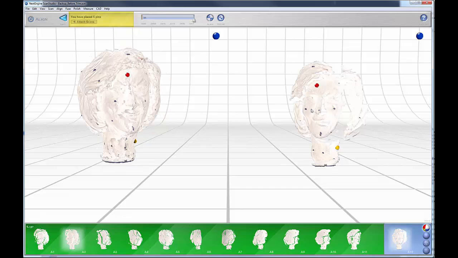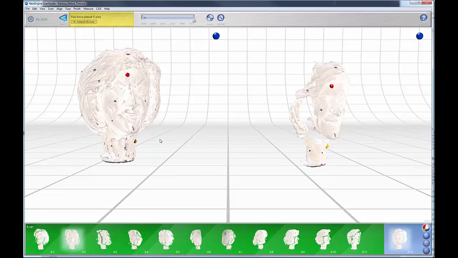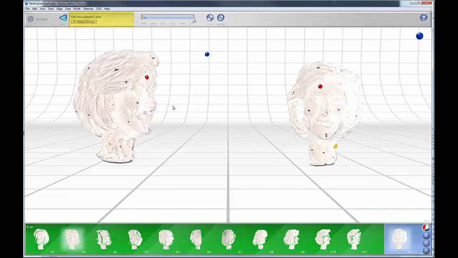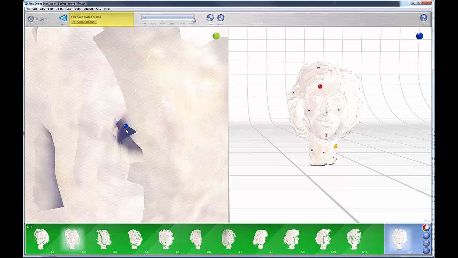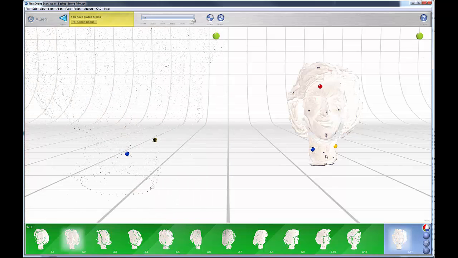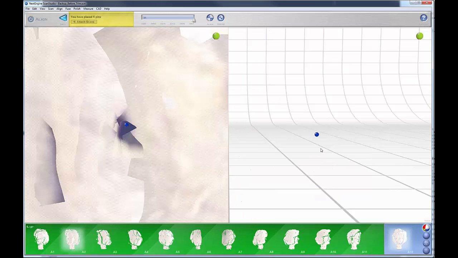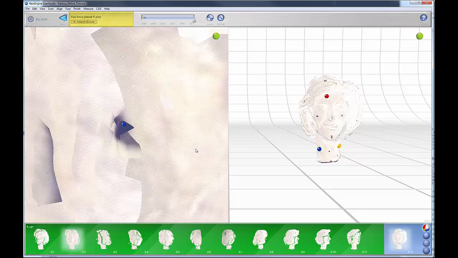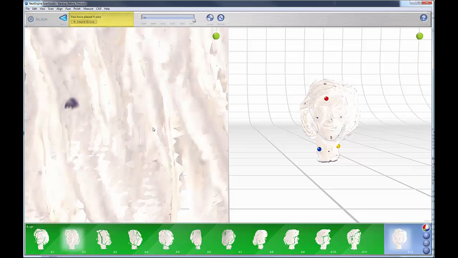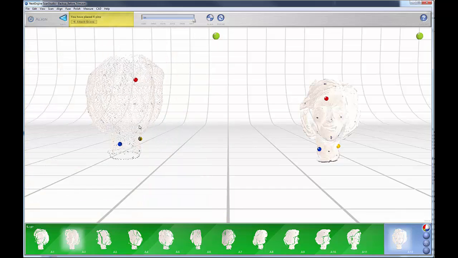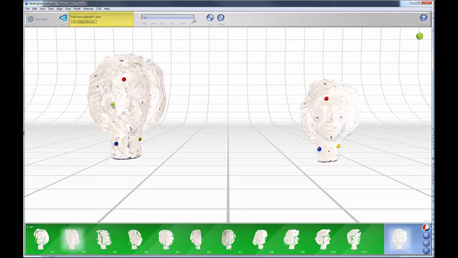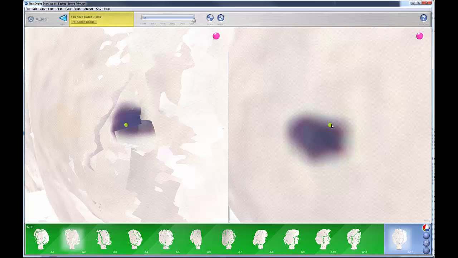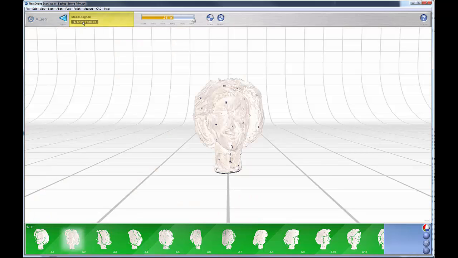Now I'm going to find a third spot. So we're going to turn this around here, and I'm going to use this spot right over here. Align that there, and align it to the spot over there. Move that in there like so. So we have the three spots, and that's the minimum we need, but I'm going to add one more for good measure and just to show that you can. I'm going to zoom this out and put one over here on the cheek, because I have that information there. Then I'm going to come over here and attach those scans.